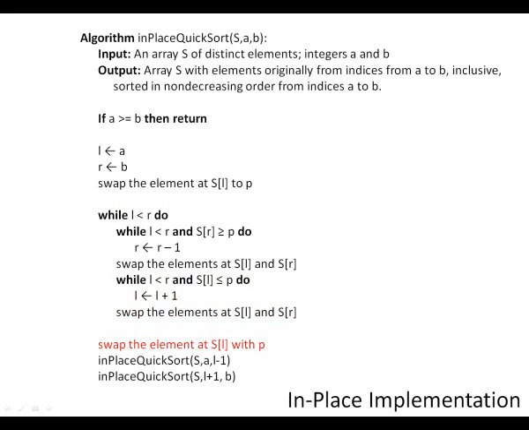When the 2 pointers meet, they will be pointing at an empty spot in the array. Here we will place the pivot. This will have placed all items smaller than the pivot to the left side of the array, and all items larger to the right, just as I did when partitioning in the demonstration before. Finally, we call the algorithm again on the less than items, which will be those from starting index A to the pivot, and on the greater than items between the pivot and the last index B. Let's run through this once.